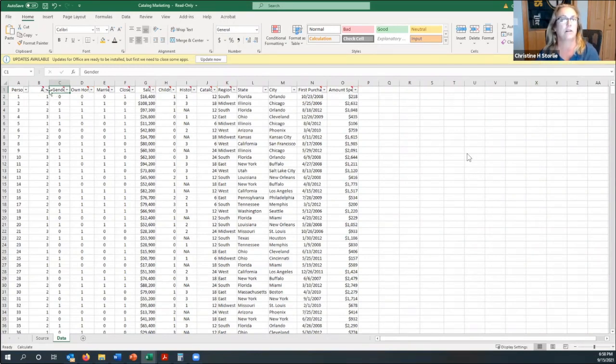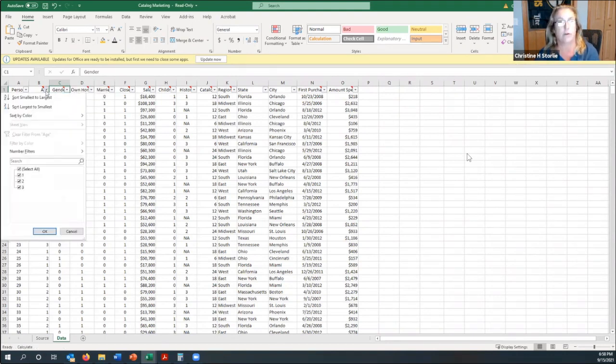And again, we see the little triangles appear in the name box for each variable. And the first one was that it is a person that is 55 or younger. And if I remember right, 56 and older was 3. So I'm going to leave 1 and 2 on and turn 3 off.